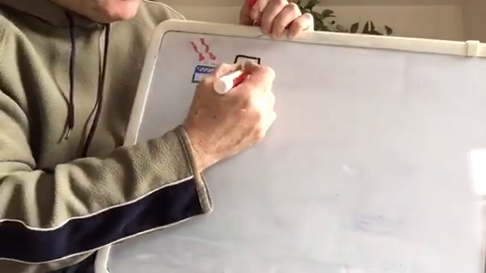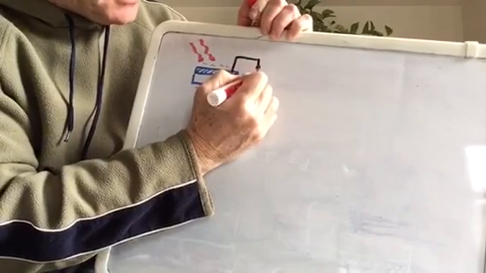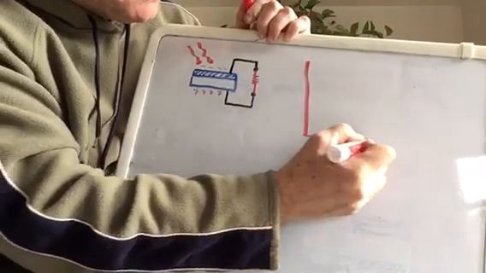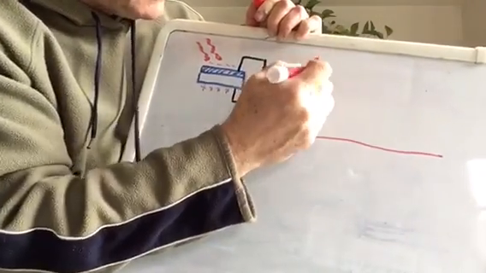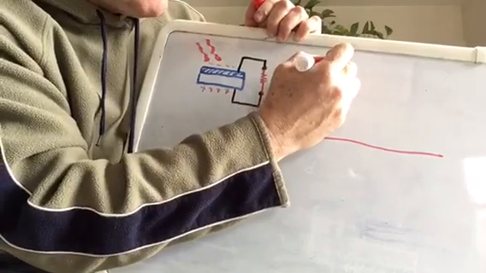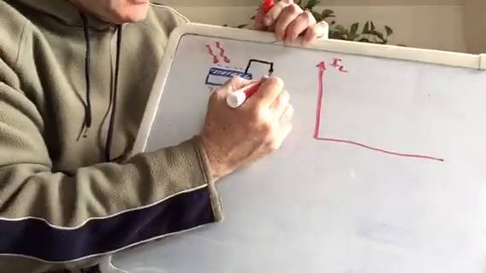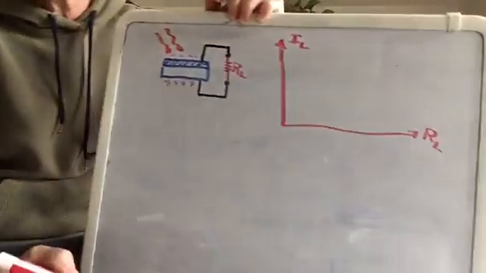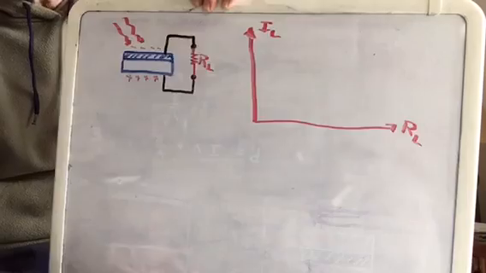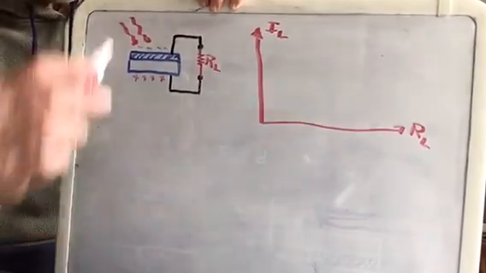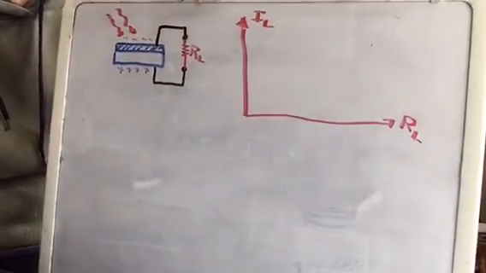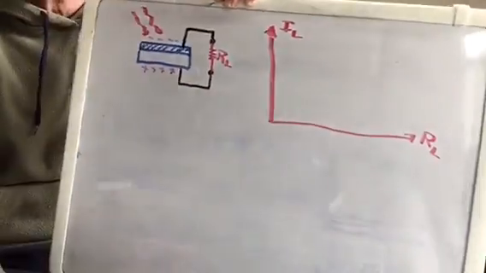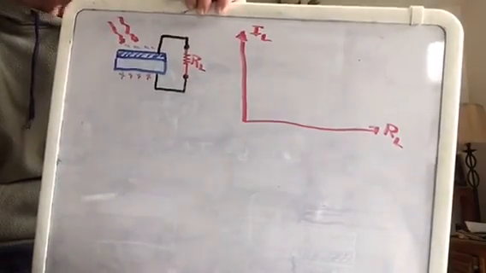All right? And maybe a great way of starting out with this is to think, okay, what's this graph going to look like? On the y-axis we have the current that's produced, and I'm going to use I sub L for the load current, and on the x-axis we're going to have the load resistance. First of all, we want to know that it's a lot different than a battery. If you had a battery, you have hardly any resistance, you get a high current, and as the resistance goes higher, you get less and less current. You get something that's kind of hyperbolic, and we talked about that earlier.